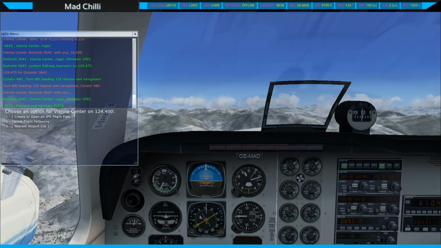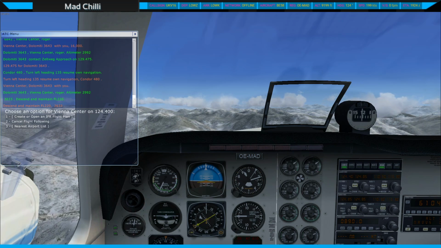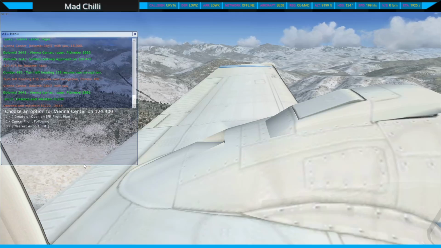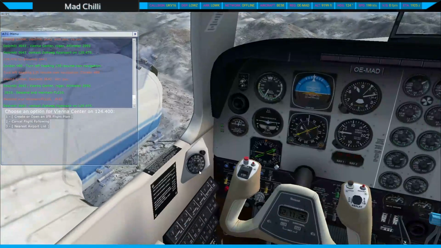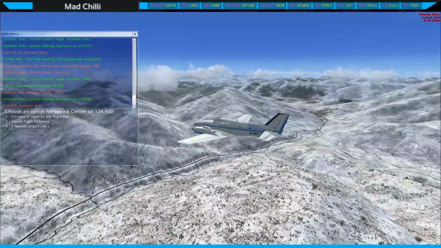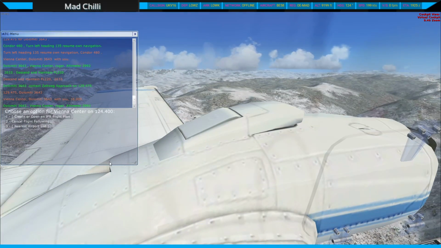Also, it is in a little valley, the airport, so I will have to descend quite quickly, I think. Down from 9,200 all the way down to 1,500. That's the best I can do at the moment. But for now, we are just going on nicely.